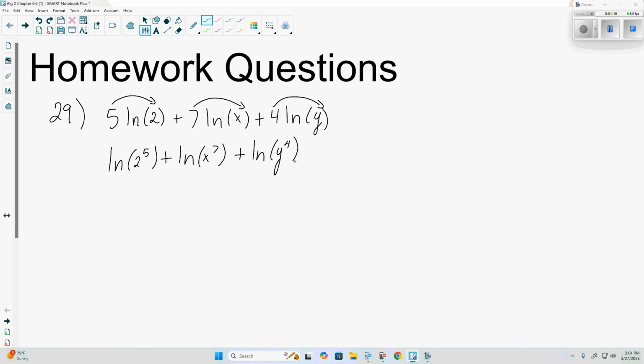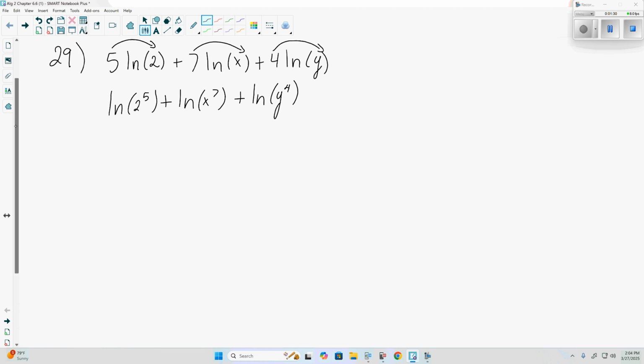Now, if there had been a minus in front of any of these numbers or minus the natural log, we take the negative with it just to make it a little bit easier to work with. Our product property with logs we're going to use next, because if we have 2 or more logs being added together, the same log, we can rewrite it as a single log with what's inside each of the logs being multiplied together. Questions on this so far?